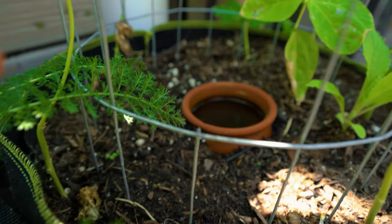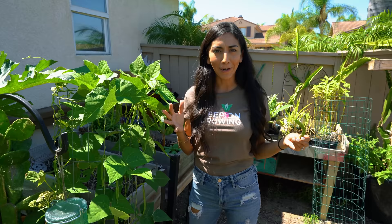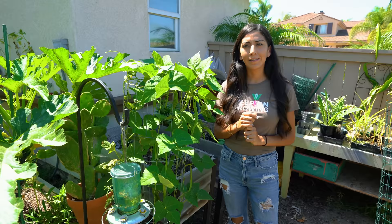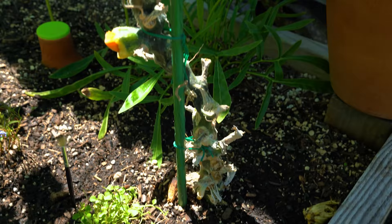It looks like you've got another one of these oya-type things down here, but it looks a little different — like a Mexican cup. My friend said she didn't have the money for the real Grow Oyas, so she did a DIY version. She gave me a few — it works the same. Really, all an oya is is just a clay vessel with a top. For my beds though, I do want the Grow Oya because they're much larger and I want the circumference to cover more space. The Grow Oyas actually work best for me in my raised beds — it just covers more space.